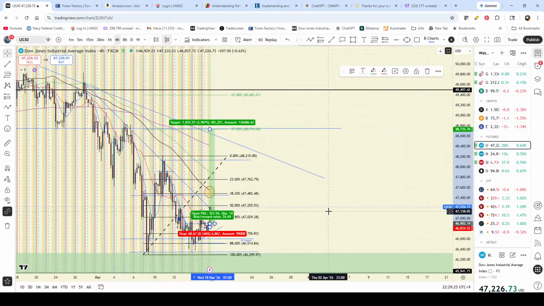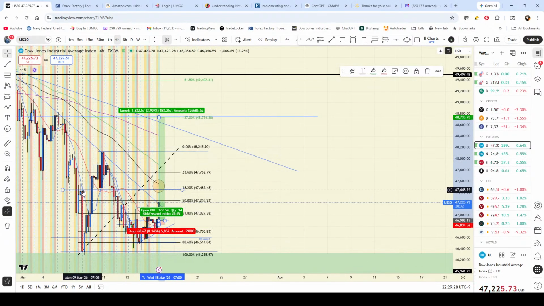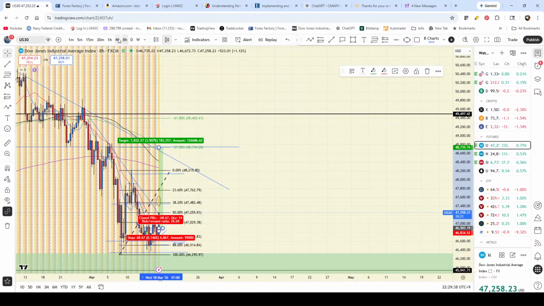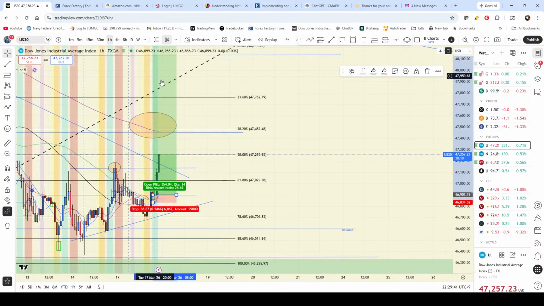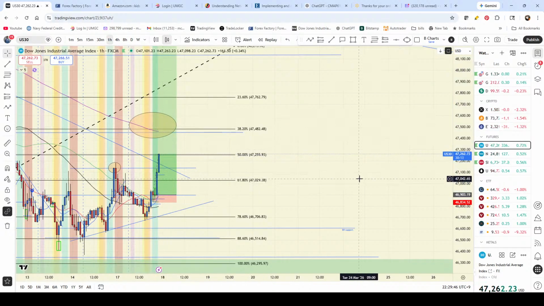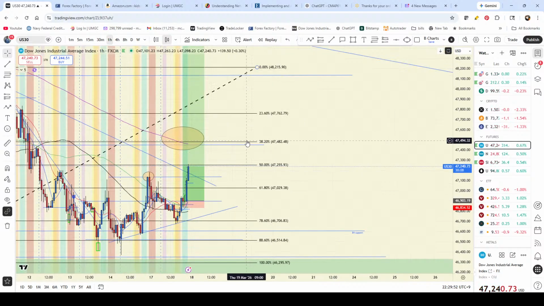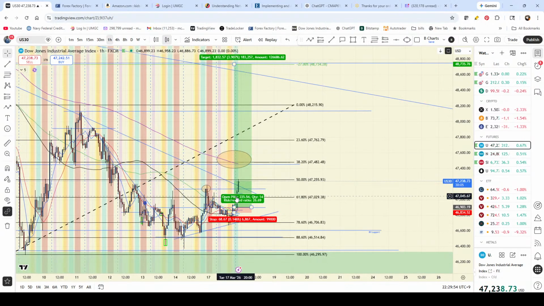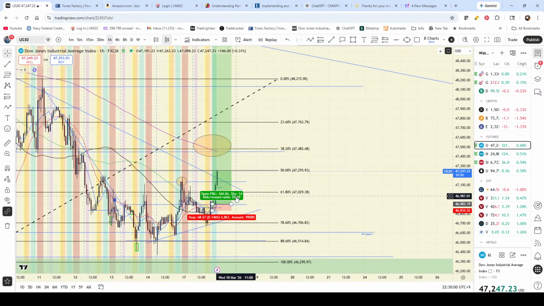But like I said, I know it's a lot of confluence here. We have this line right here that was previously support and resistance, and we currently have a moving average in the area on the H4. Let me see, H1. We have a moving average right there. So we gotta keep all that in mind. But right now it's moving hella bull. It's moving strong too, man.